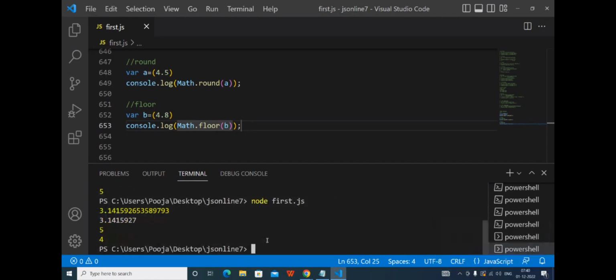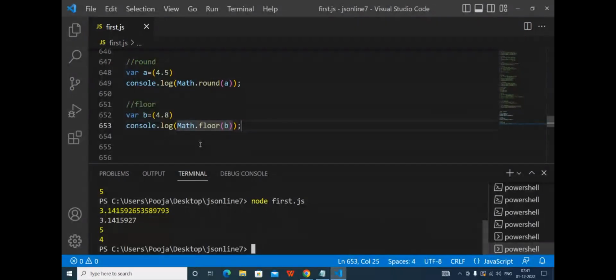The result is 4. It will just remove the decimal point and give you the rounded-down value. So that is how floor works.